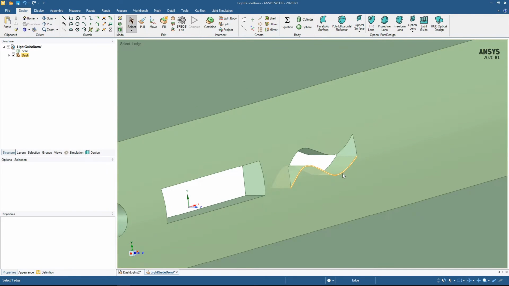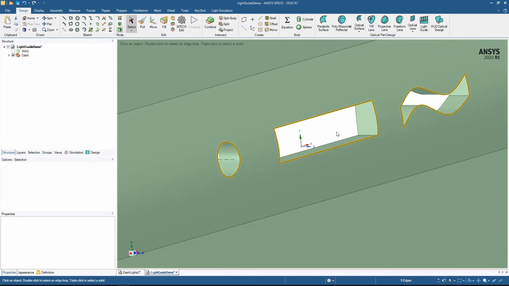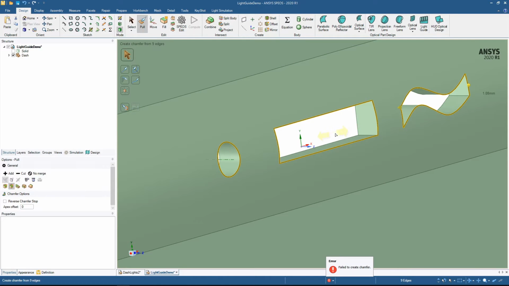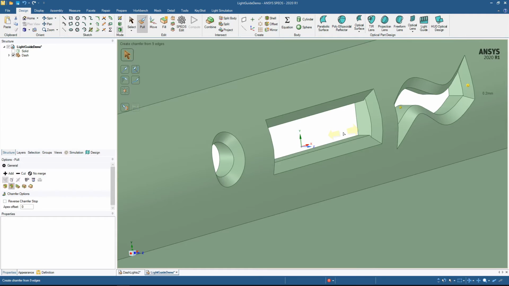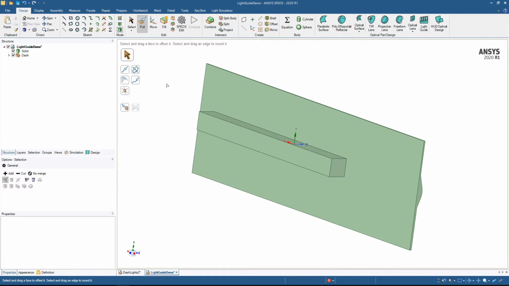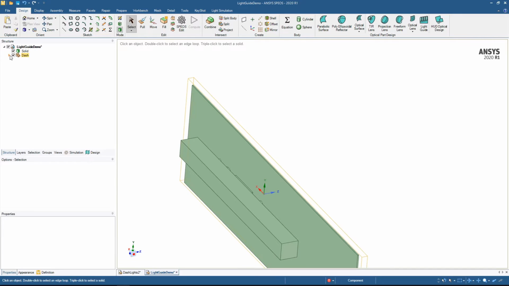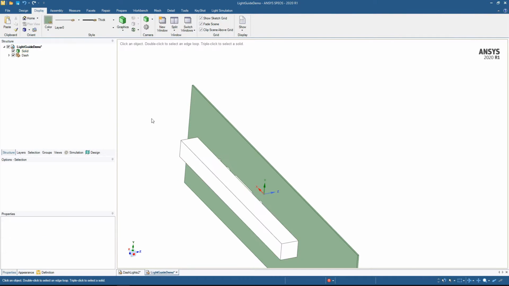At this point, what I'm going to do is give these a bit of a chamfer. So let's use the pull tool with the chamfer option, and let's pull this some reasonable amount there. Now, as far as the light guide goes, let's change its color so it's more easily recognizable. I'm going to select it, display, color, white. Okay.